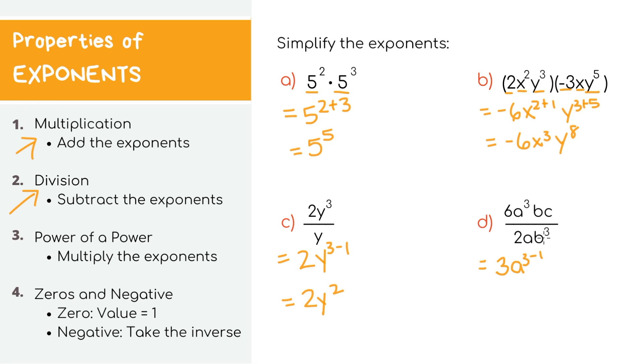If you look back in the case of a, the exponent 3 on the top is bigger than the exponent 1 on the bottom. So we just kept the a on the top and did 3 minus 1 for the exponents. But for the variable b, you'll notice that the exponent is larger on the bottom. So we'll actually keep b on the bottom and still do 3 minus the other exponent, which is 1.